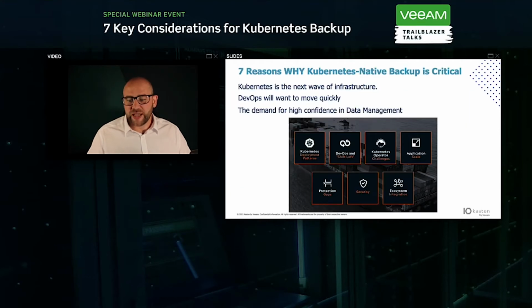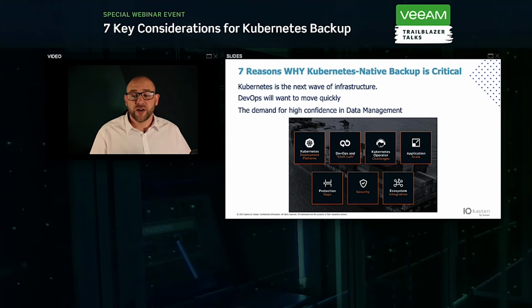And then to quickly move through some of these and get into the 7 reasons why. So we know that Kubernetes is the next wave of infrastructure, at least from an application development point of view, and who knows where that goes, and it's kind of winning that container orchestration race. But DevOps engineers, or that DevOps culture, wants to move exceptionally quick. And platform ops, we might not know it today, but that platform ops coming tomorrow is going to want to move just as quick. The same mantra, the same methodology that we see within DevOps is going to want to be that fail fast and re-innovate and move again.